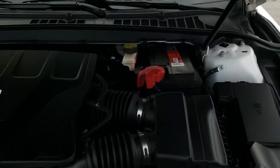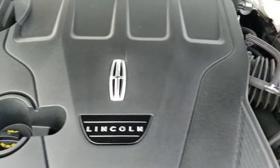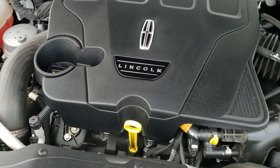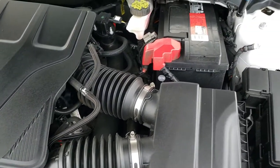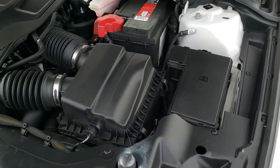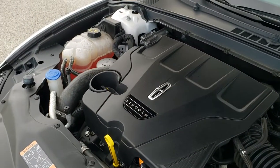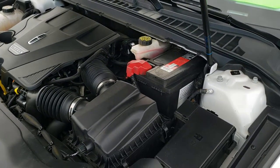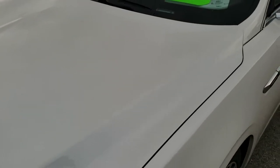Under the hood we have the 2.7-liter V6 twin-turbo engine — 335 horsepower. Very clean, runs very smooth. You do get a Motorcraft battery. This car has been fully safety inspected by our service shop, has a fresh oil and filter change, all fluids have been checked and topped off, it has four brand-new tires, and it is 100% ready to go.